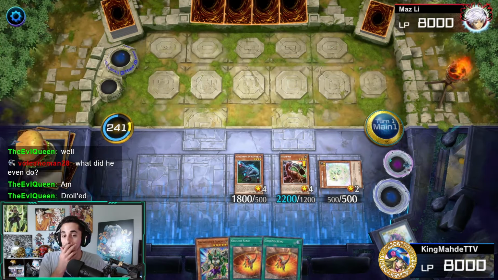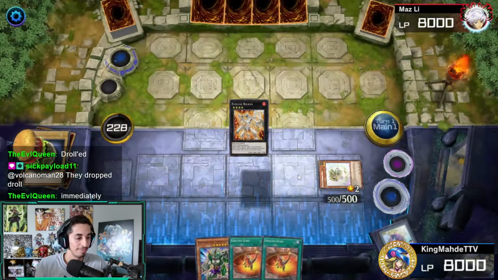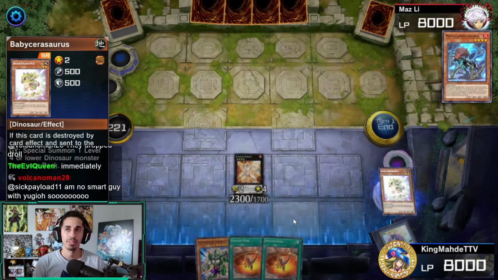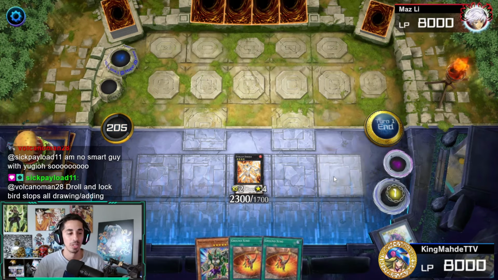The baby is kind of there just for show, but essentially this gives me the 2 level 4 dinos on the field so I can go into Dolka. And as I just mentioned in the previous duel, Dolka is genuinely one of the best monsters ever. So I feel confident with Dolka. I feel like I can make some moves.